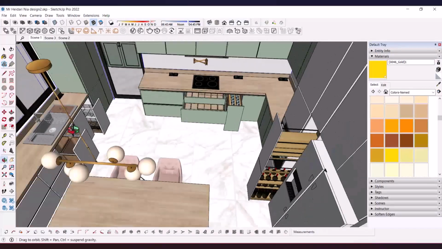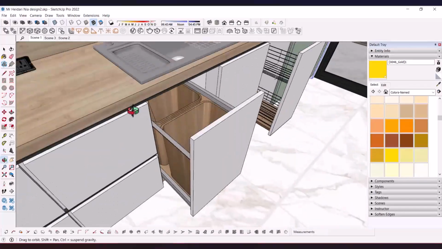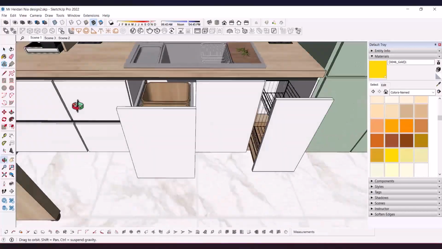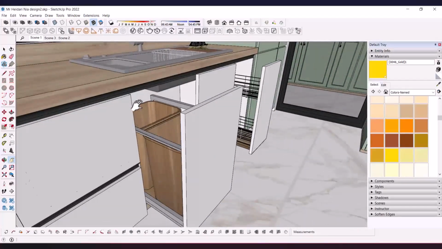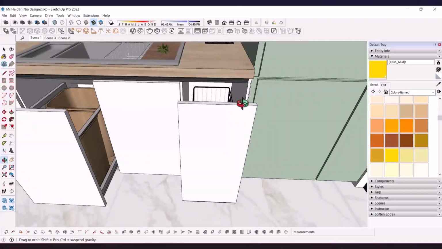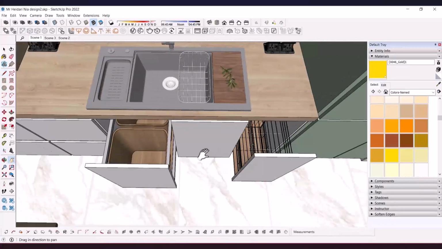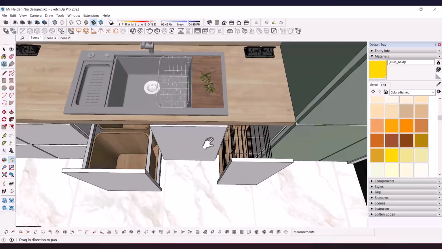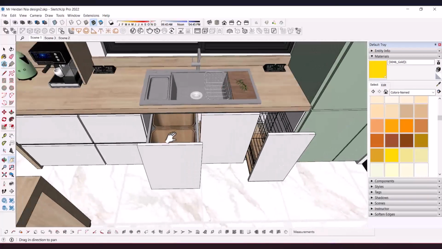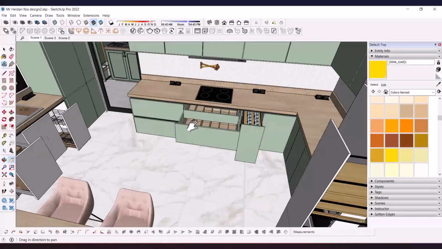For example, we have some cabinets which are used for trash. Yes, wet or dry, it doesn't matter. You can make separate places for them. And this one could be used for fruits in many dimensions. For example, I set it in this size. You can make it bigger or smaller. The objects that you download, you can modify and edit them.